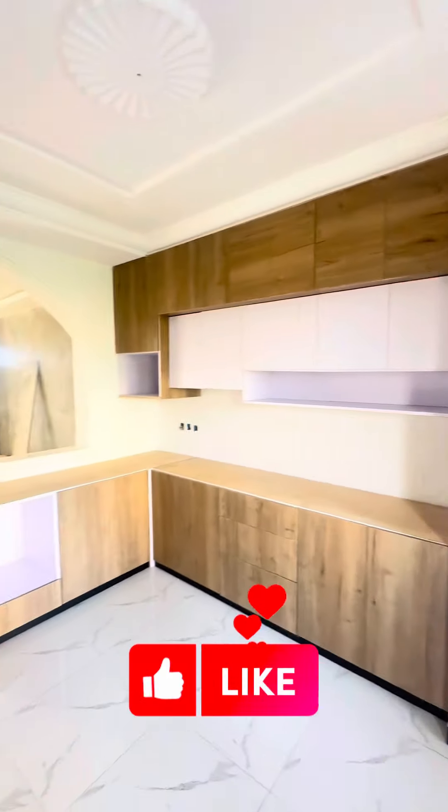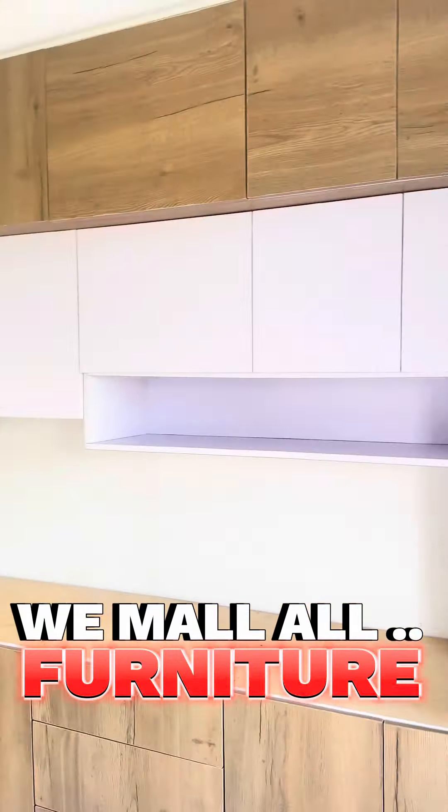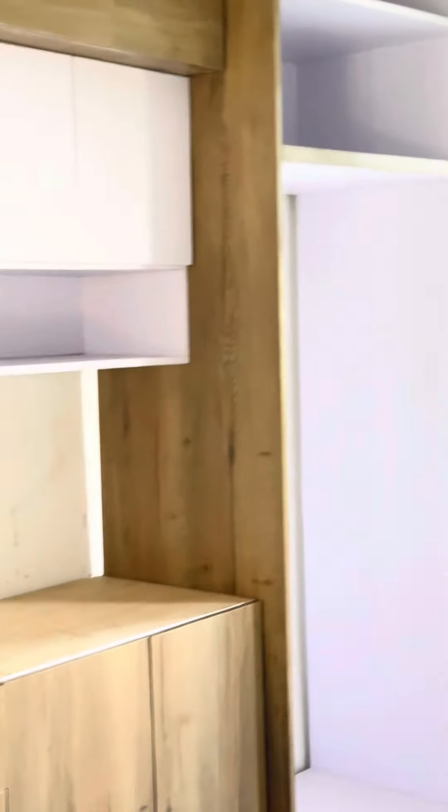Behind the cameraman there's another unique storage unit where you can store more resources. We are a manufacturing company — we make all types of furniture: dining tables, kitchen fittings, closet furniture, doors, beds — whether it's a guest house or hotel. We will 100% manufacture your furniture in Cameroon at Maison Modern's factory in Douala and install it anywhere in the country or in Africa.